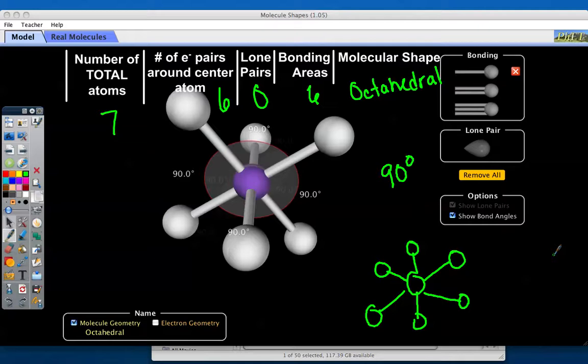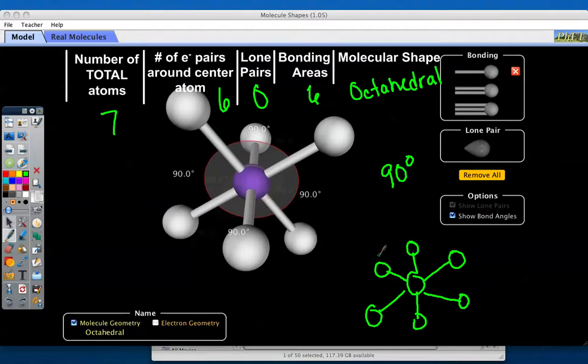If you notice on the back of your periodic table on the right-hand side, you have a chart that is similar to what you just filled out in your notes. You are going to use this to determine the molecular shape after you draw your Lewis structures on page 18. So remember, your Lewis structures are very important to draw them accurately. I'm not going to ask you to draw this molecular shape, but I'm going to ask you, based off of your Lewis structure, what is that molecular shape? So if you can draw your Lewis structures correctly, you should be able to correctly identify the molecular shape.